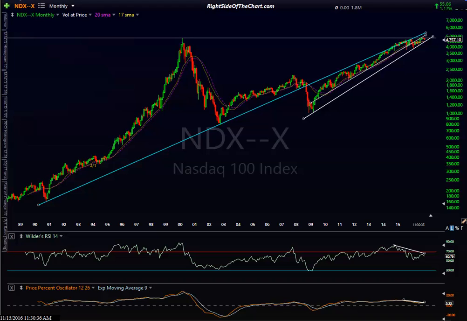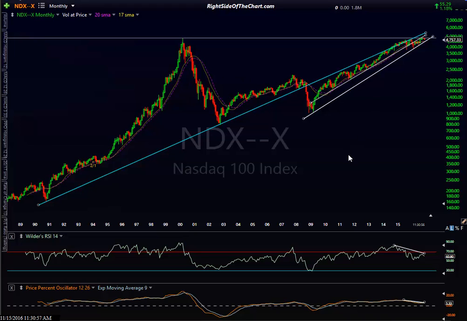So if you want to know where the Nasdaq's going and the stock market in general, you just have to know where the top 10 are going. Many of those names are also the top components within the S&P 500 as well, although they have a more balanced weighting. There are still top heavy weightings in the S&P, but they're not as overly top heavy as the NDX. So that's why I really pay attention to those.